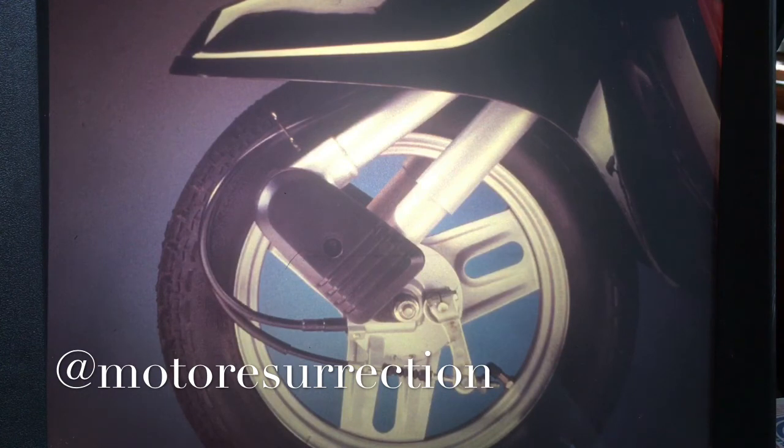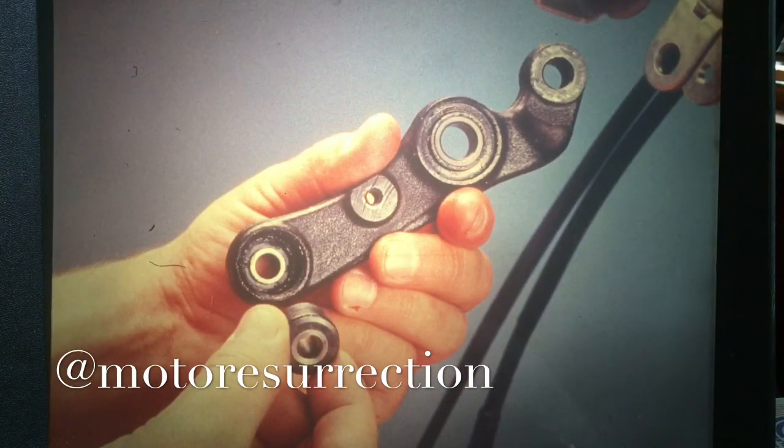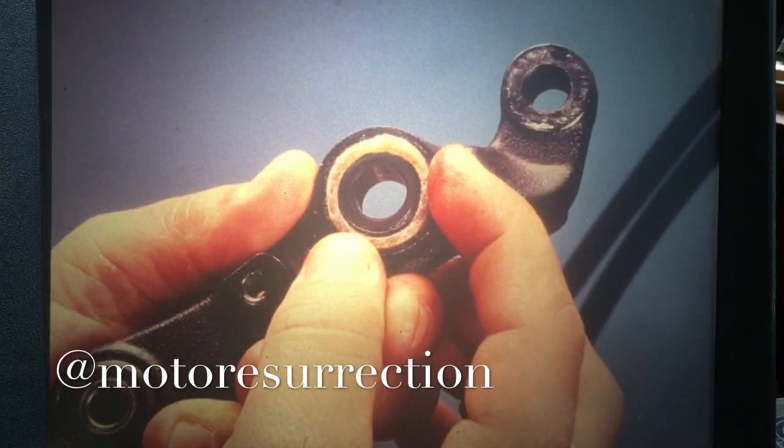Now here are some things to consider when servicing the Aero's new trailing link front suspension. Pivot arm service is essential for a smooth ride, and it's not difficult to do. The procedures shown here are very much like those for the trailing link 250 and 150 Elites. With the pivot arm assembly removed from the scooter, inspect the pivot arm, pivot bushings, and lower shock collars for wear or damage. When reassembling the pivot arm, install new O-rings on the bushings and grease them. Put new felt seals on the lower shock bushings and install the collars before installing the link in the suspension.